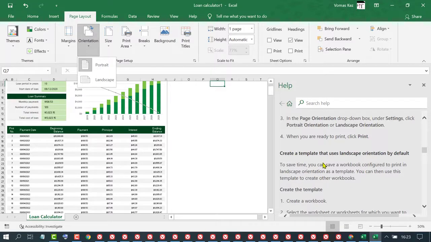Create a template that uses landscape orientation by default. To save time, you can save a workbook configured to print in landscape orientation as a template. You can then use this template to create other workbooks. So it's an easy way if you want to work in different sheets and different workbooks. You save any template on your PC.